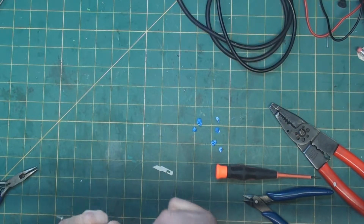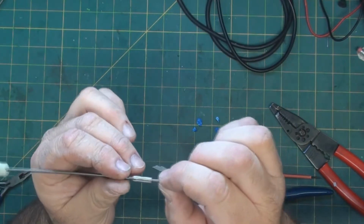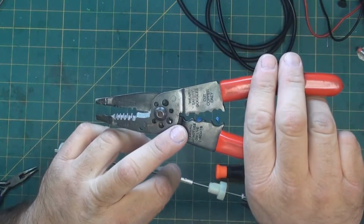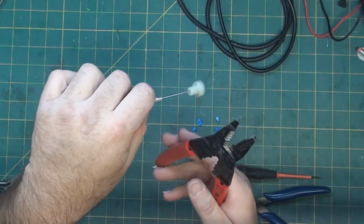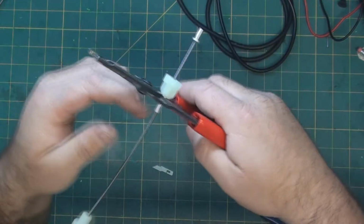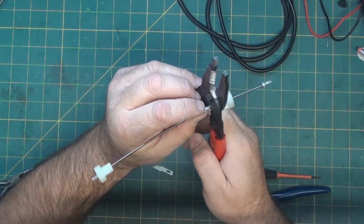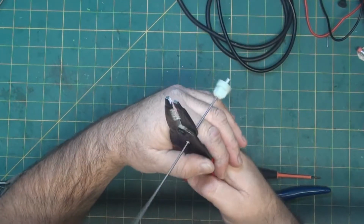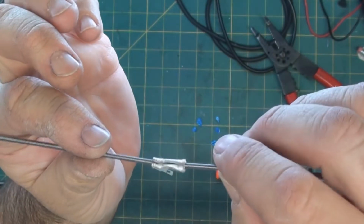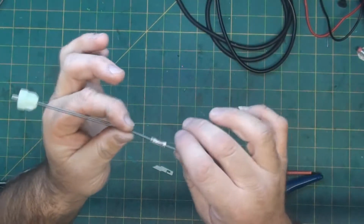Now, those who have never used one of these, in the middle there's a divot on both sides that prevents you from shoving it all the way through. That way both sides are in at the same depth. Now the seam on these crimpers, you see one side's got a protrusion and then the opposite protrusion. You want to put the side with the protrusion up and put the seamed part into the curve of the jaw and then squeeze. I'll show you in just a moment. If you do it sideways, you risk flaring out the pinch. So you can see there's the indentation on the back, and the side that's curved on the jaw right there is on the side with the seam, and then it doesn't come out.